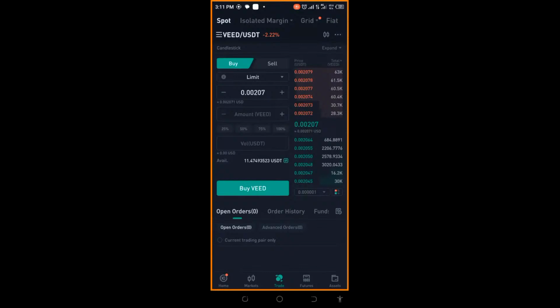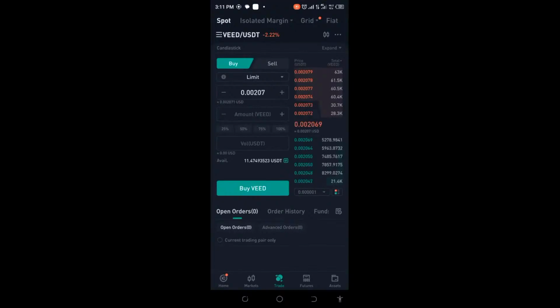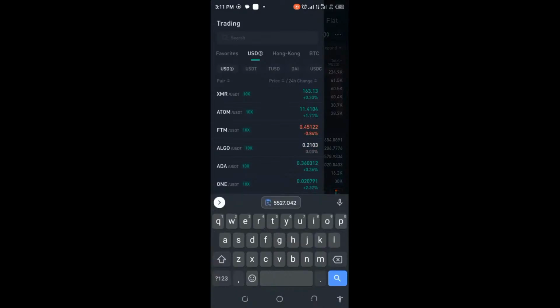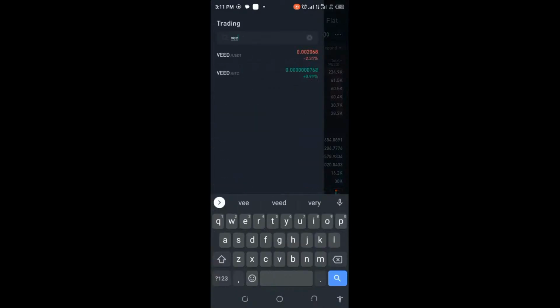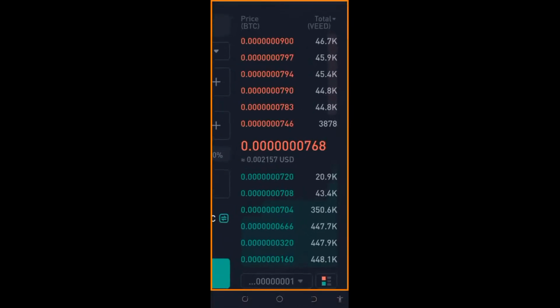Now, let me first of all check to see what's going on in the order book. Okay, we have 0. Let's see whether that's possible. We'll put in the first red here and then click on 100%, and then go ahead and use that. This will sell instantly by the time we do this. Let's go and check what we have for VEED BTC. Let's see whether we'll still be able to make money and if this is still going to give us some good things.